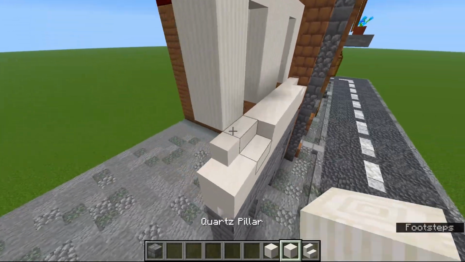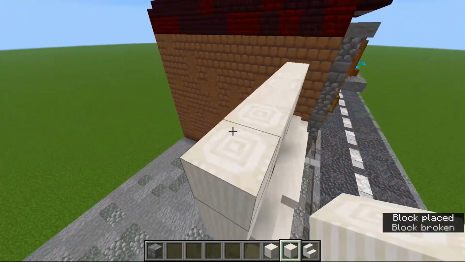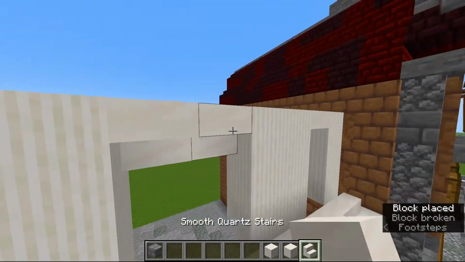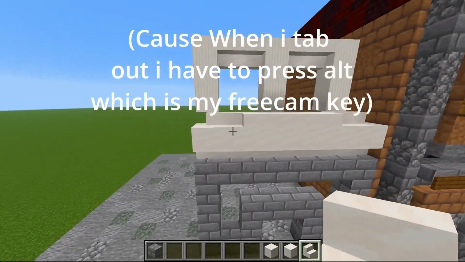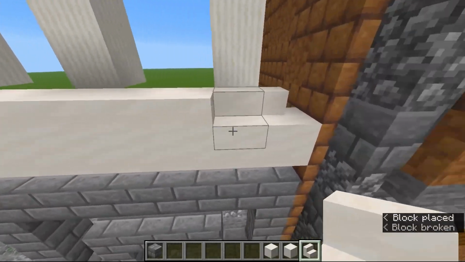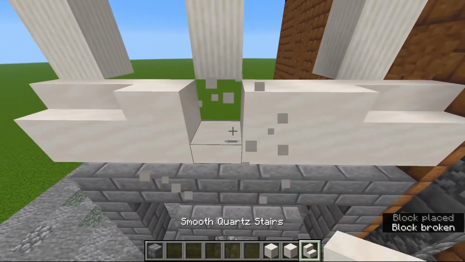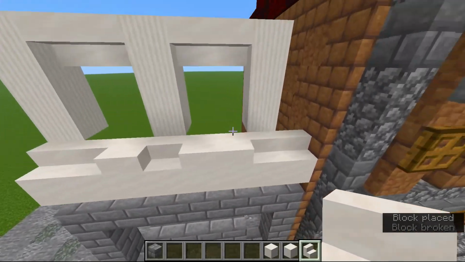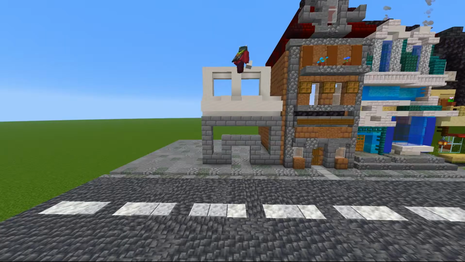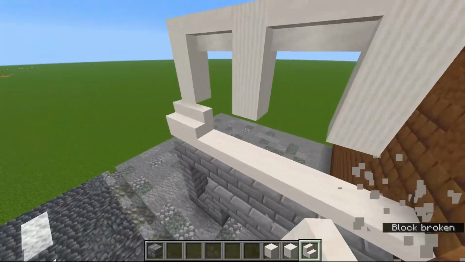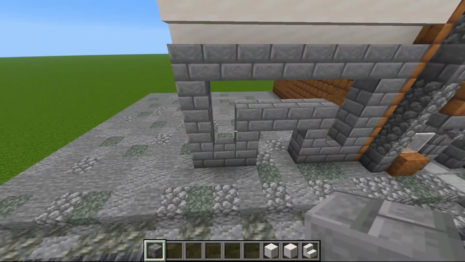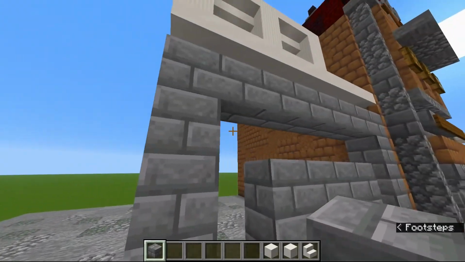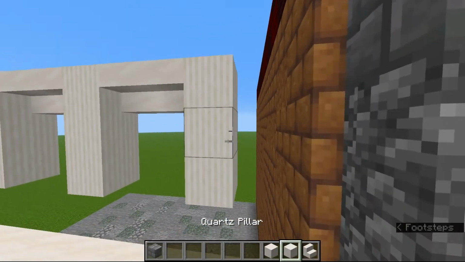If you're curious as to why every time I go slightly into F5 and then out, it's because every time I tab out to look at the Lego set, the reference. This is the point I get really frustrated by the fact that I accidentally made it off center. I think. Yep. I don't know why I did that. But I didn't break it all because I decided that I could fix it, I think.